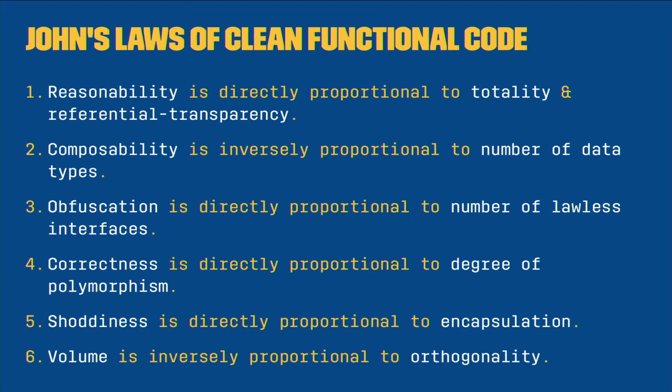Correctness is directly proportional to degree of polymorphism. The more monomorphic your code is, if you have fixed definite types, there's lots of ways to implement every function. When things are polymorphic, you have fewer ways to implement every function, and the correctness tends to be much, much higher. Extremely polymorphic code, like, has anyone taken a look at Lens? Especially Ed Kmett's Lens in Haskell, super polymorphic code. In many cases, there's only one way of writing these functions, and it's the correct way, not coincidentally.